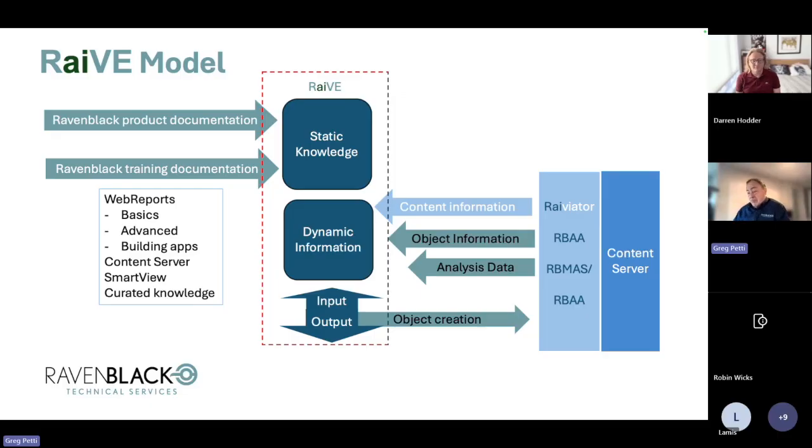All the stuff that we have brought to service engagements is not necessarily scalable. So that's a big part of it. Now, this is my simplistic, this is completely not how AI works, but a lot of what we're doing, I would say, is static knowledge. So we're giving the AI existing knowledge. It's nothing to do with any particular object on content server. It's just a general set of knowledge.